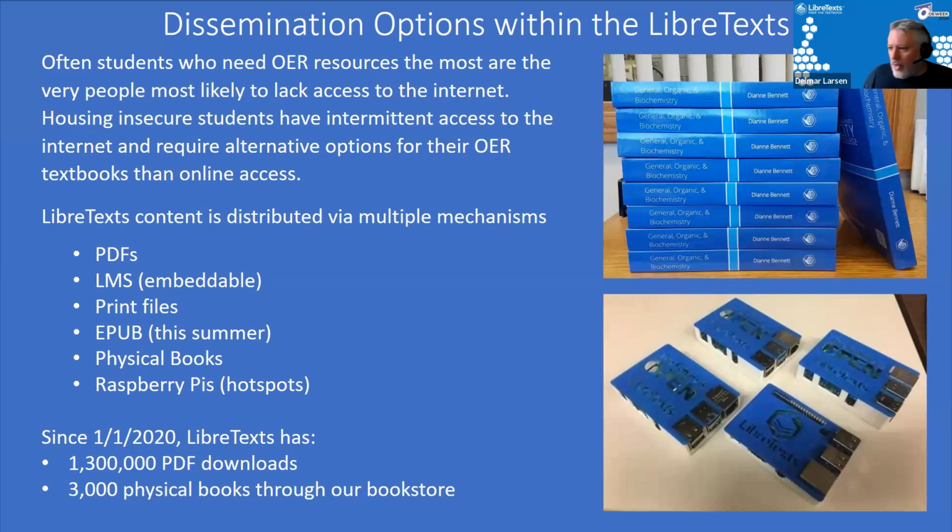Okay. We have a variety of different mechanisms that we use to distribute content. Like I mentioned, we're the most popular OER repository in terms of accessing content, like textbooks. We haven't beaten Wikipedia yet, and it'll probably be a long time before we do. But we can also distribute content as printed books. For example, this general chemistry book costs about $12. This was purchased before the pandemic, so it's probably about $14, $15 now for students if they want a physical copy of it.